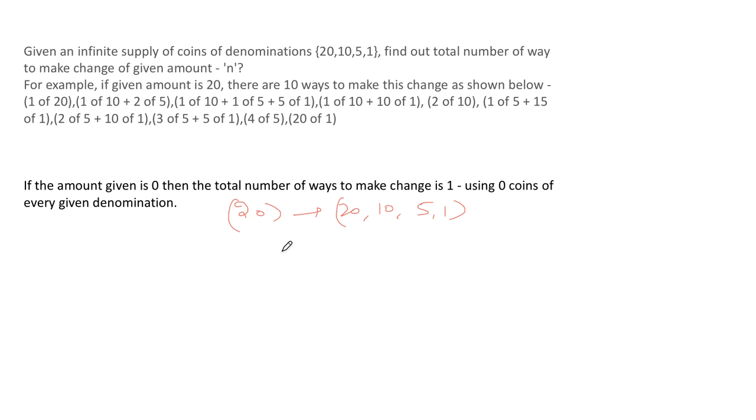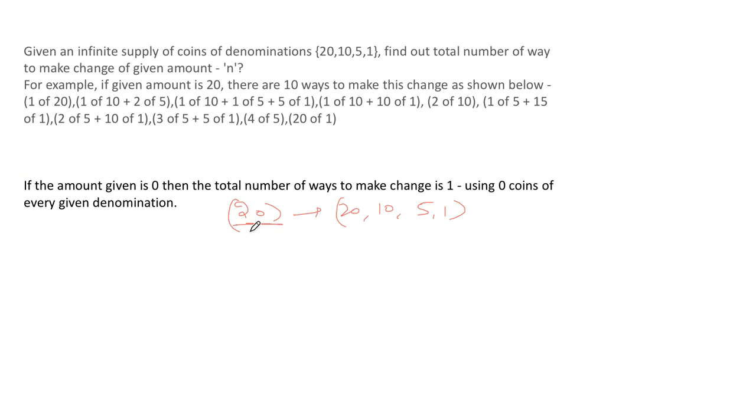Now in order to make 20, first of all, I should discard all the denominations which are greater than 20. Does it make any sense to include them in any of the solutions? No, right? This is the very common sense thing we should judge while solving any problem. So first, sort them and discard any denominations greater than n. In our case, there are none, so all the denominations are lesser than or equal to n.